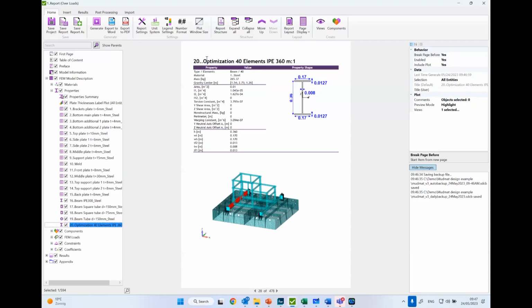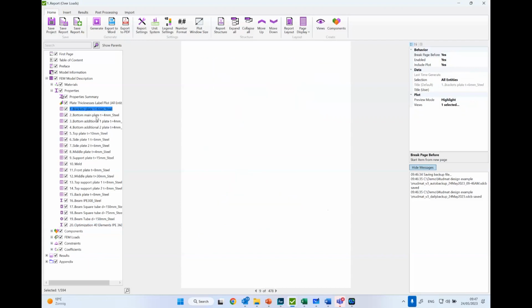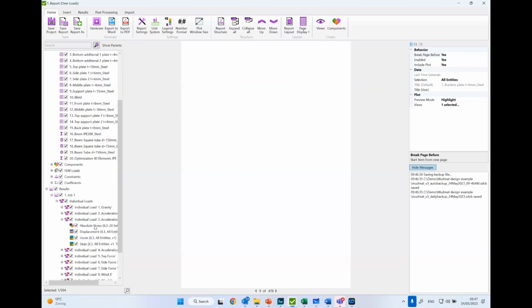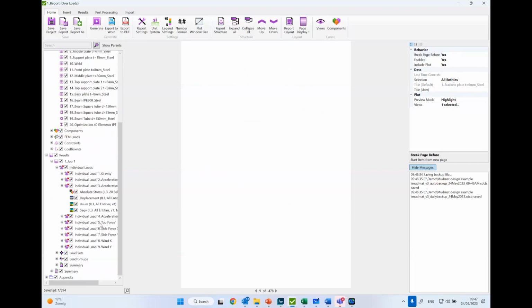The property is called optimization because it was done by the optimization tool. It's not the one I have just added because I didn't click on update. Okay, that's one of the previous rules I showcased. But the idea is like this: you show how your model is designed for all the plates, all the parameters, all the properties, loads, conditions, and so on. And then you show the results for your job. For every individual load, you can indicate the stresses, forces, and displacements with plots and tables.